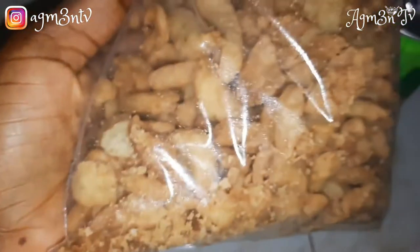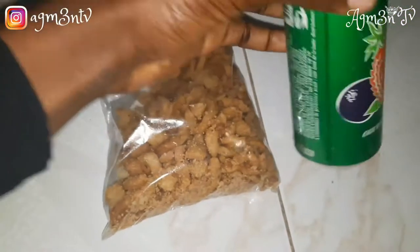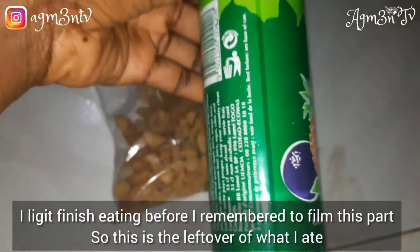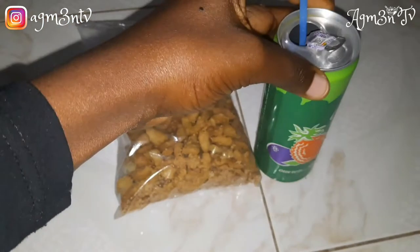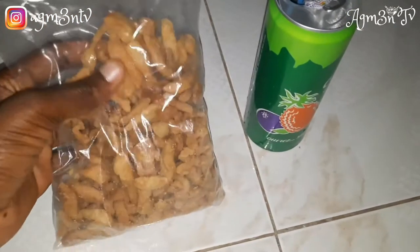Hello guys, it's late in the evening. We are done frying the chips. And I'm having it with some fruit cocktail. So this is what I'm literally taking for supper.